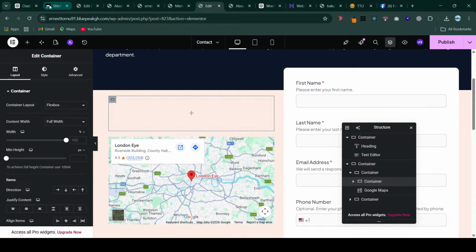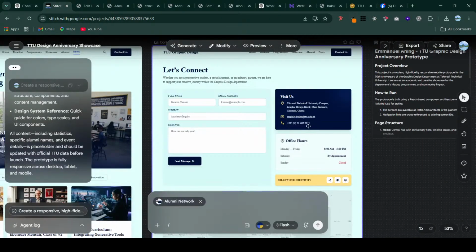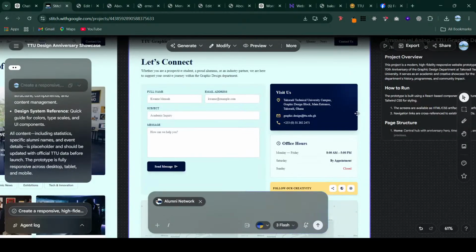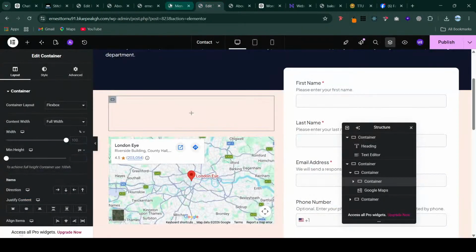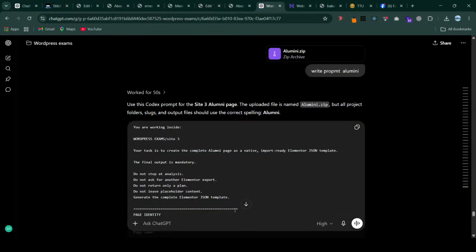Okay, I'm going to drag HTML elements. So what I'm going to do is do some magic, take a screenshot, find my AI agents, and I'm going to build this.